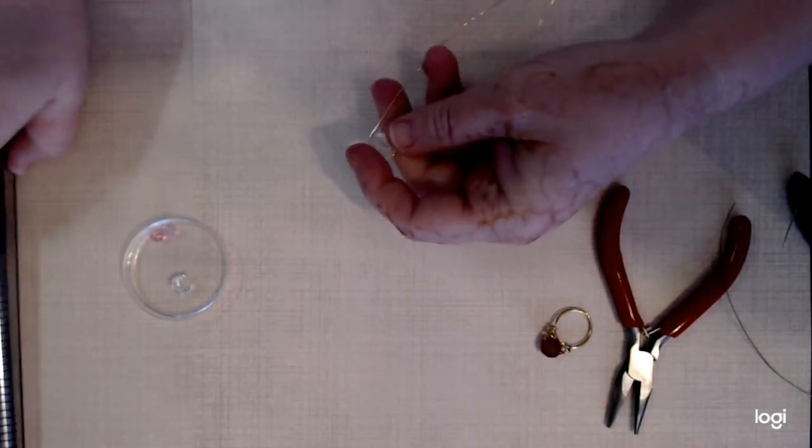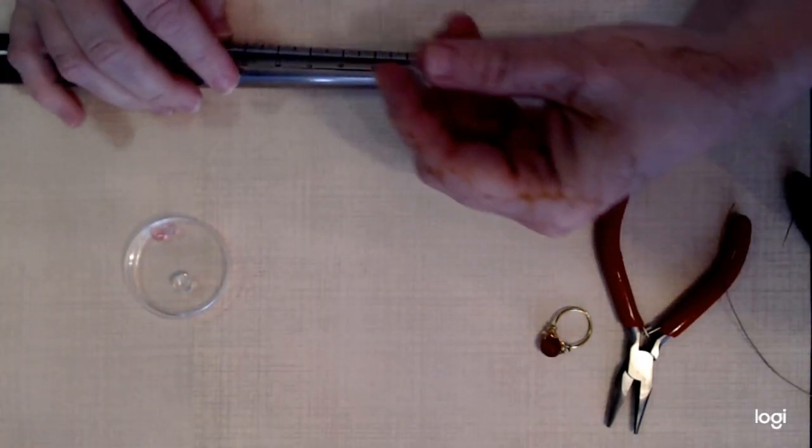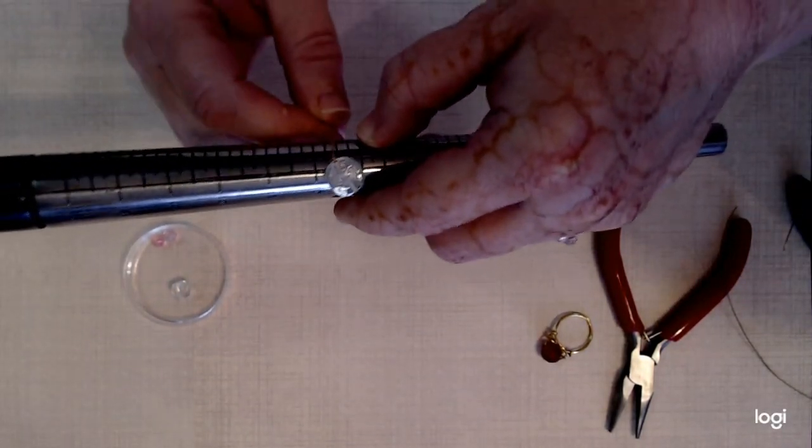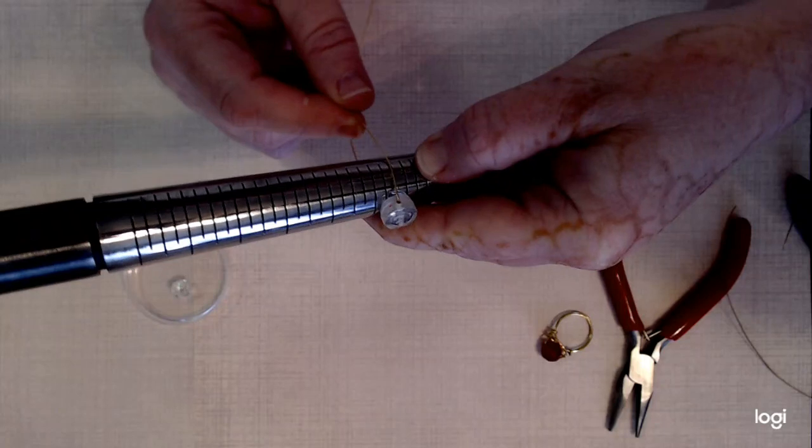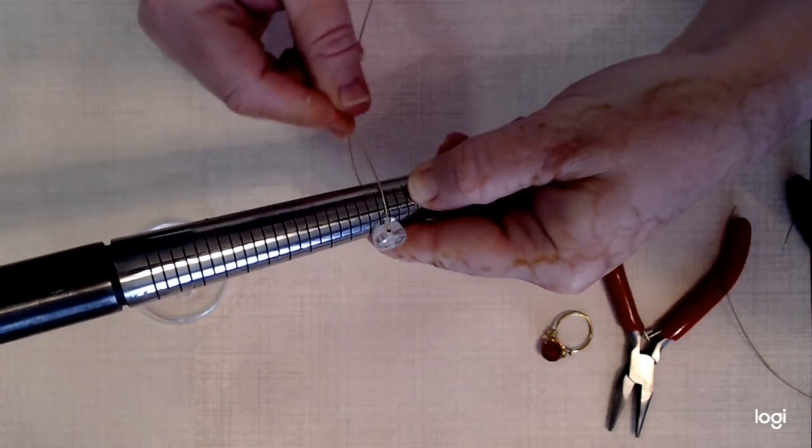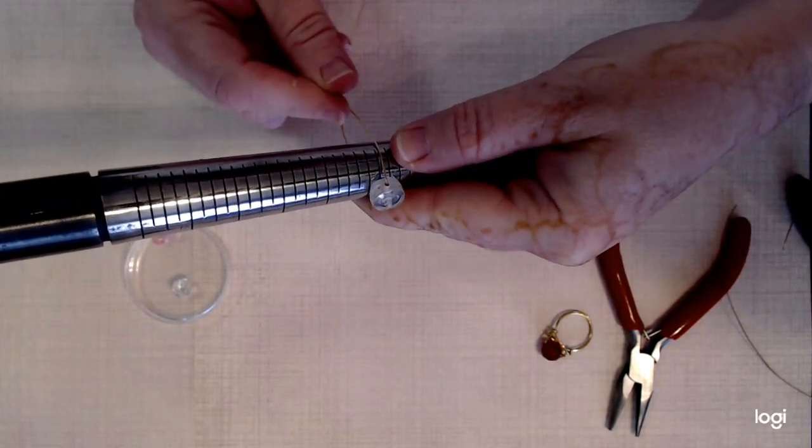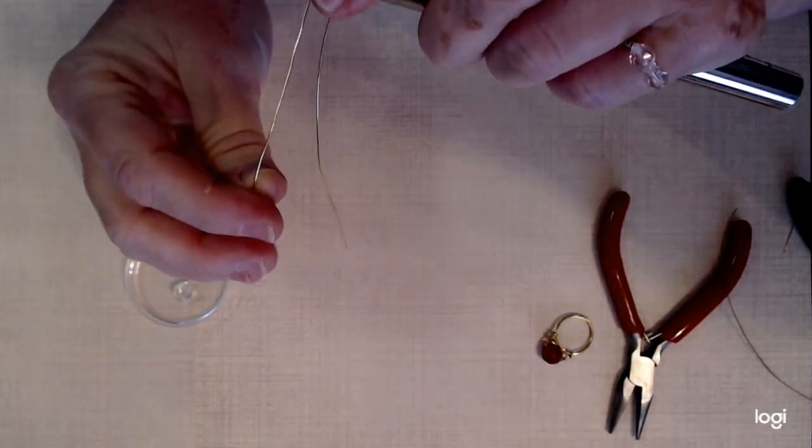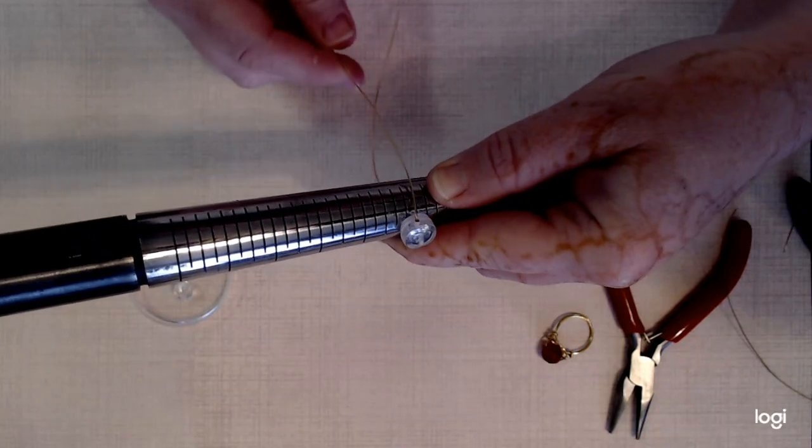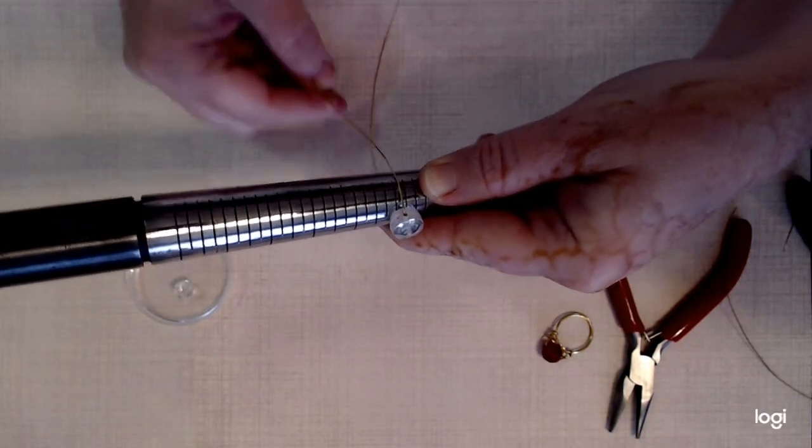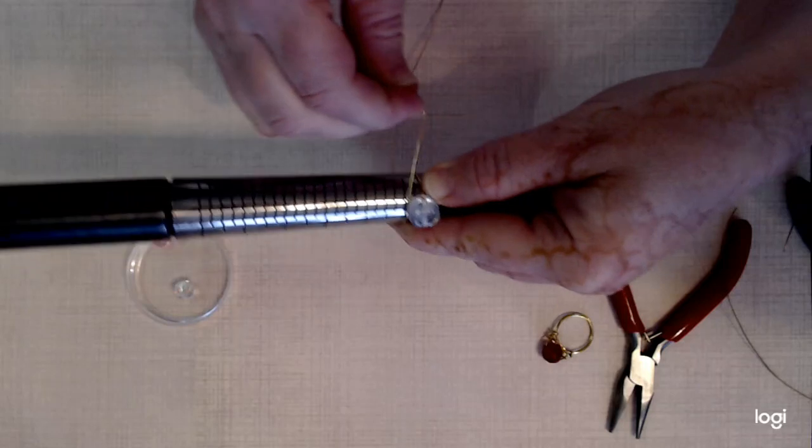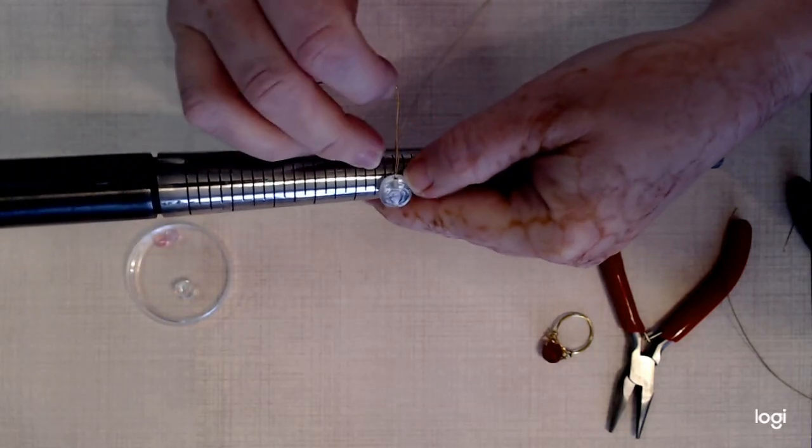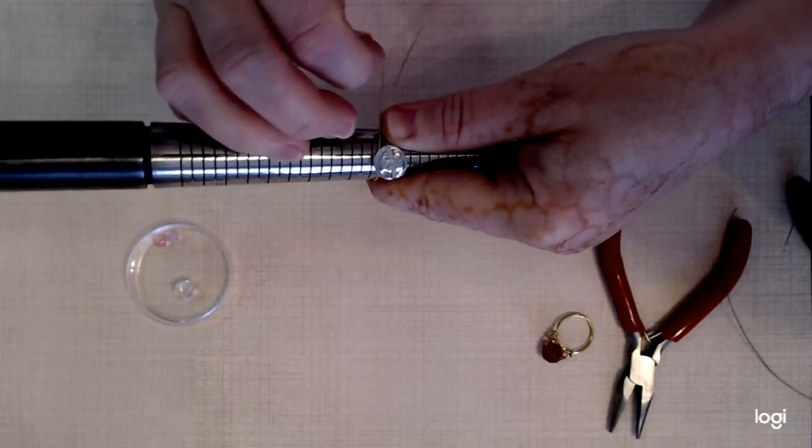Now you're going to set it at about the right size for you around the ring mandrel and try and keep your wire on the line that you've chosen. You have one coming off the back and one coming off the front. So the one on the front, you're going to just wrap it around to the back and try and get it a little bit underneath the bead.